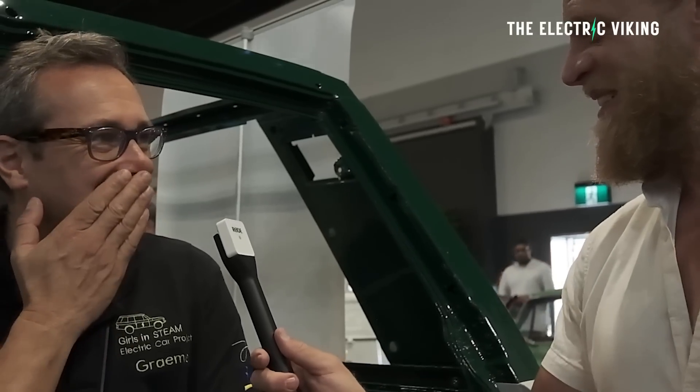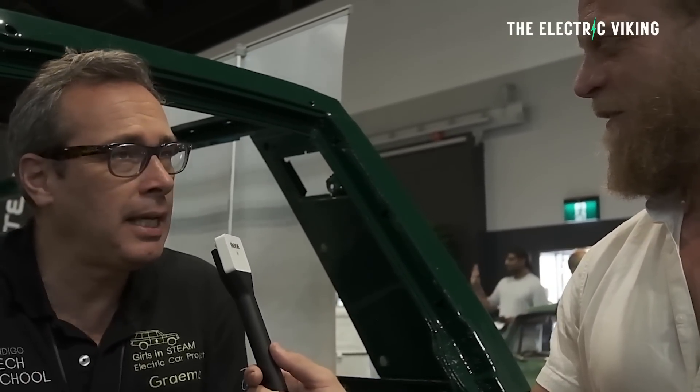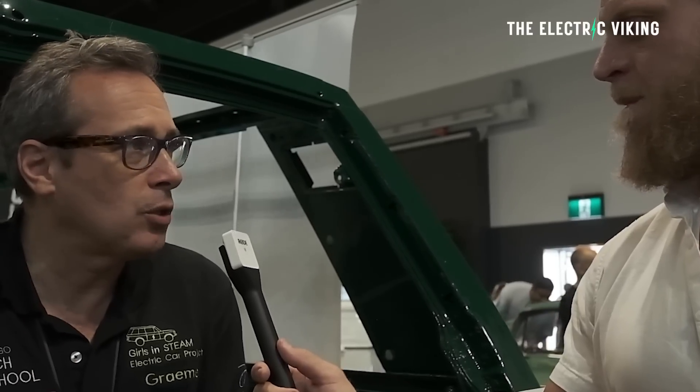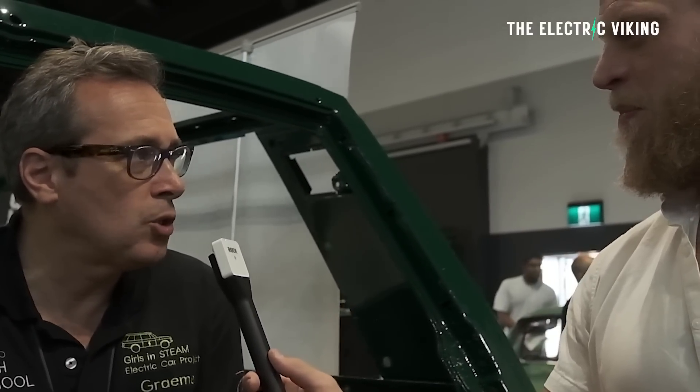What we're doing here is we have this gorgeous 1982 Range Rover Classic that two years ago was quietly rusting away under a tree in a paddock. It has been fully restored by young women in Bendigo. It's been a full disassembly and reassembly. Our project partners at Phil10 here at the show have helped us engineer the high-voltage systems to turn this into an EV.